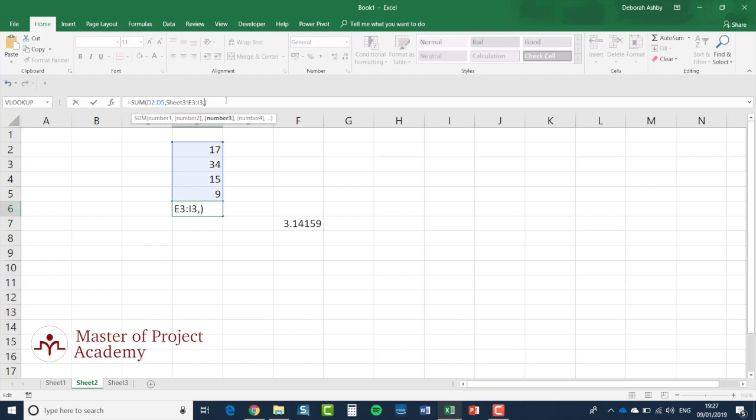I'm going to add a comma, I'm going to add pi, and I'm going to do my parentheses. And remember, when closing off parentheses, you always need to close as many as you've opened. And now when I hit enter, I have my new total of 146.142. And I could change that by just taking down the decimal places or increasing those decimal places if I wanted to.